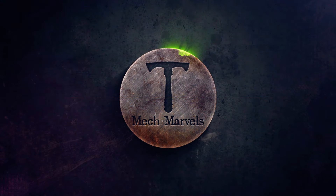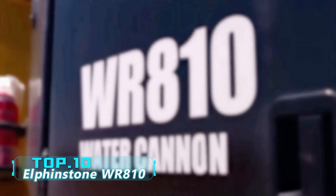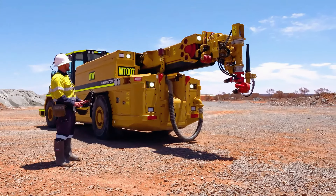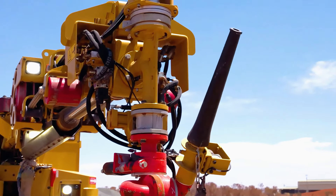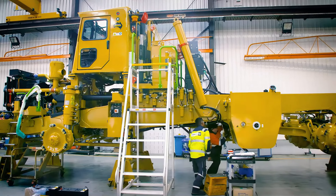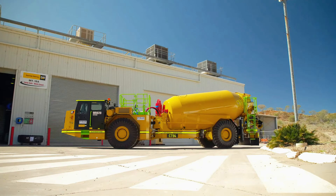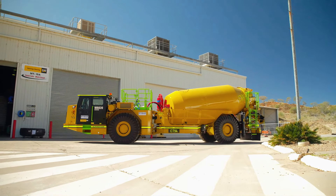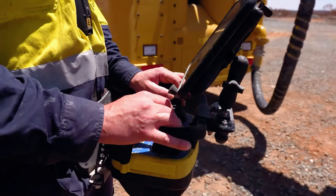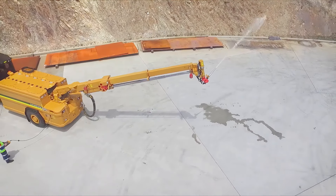Number 10: Elphinstone WR800N. This machine belongs to the globally renowned underground mining vehicle manufacturer Elphinstone, based in Australia. The company mainly produces multifunctional water cannons designed to wash valuable fine ore and blasting materials, as well as serving as dust suppression vehicles. The vehicle is 9.4 meters long, weighs 28 tons, and is equipped with an 8,000-liter water tank and an 8-meter telescopic high-pressure water cannon that can be remotely controlled.